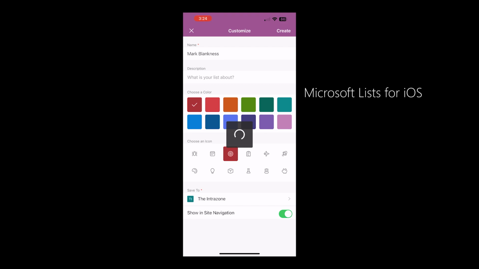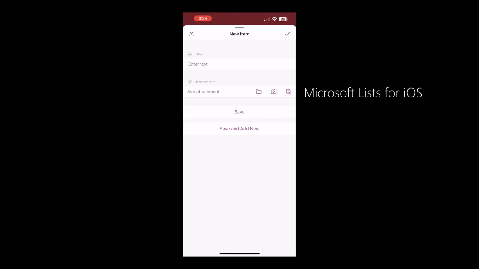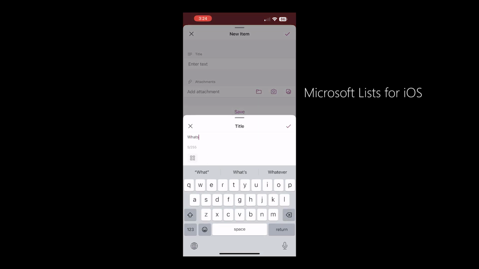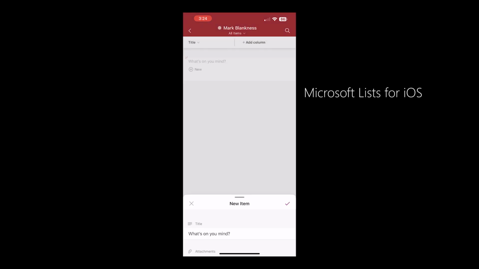From my mobile device, I'm now creating the list in SharePoint in that connected site that I'm seeing now, and I have the ability to add a new item. And once I start working with this list, I'll have the access that I need to create lists, to edit them, to share them, all with the access in the palm of my hand. Microsoft Lists for iOS. There it is.